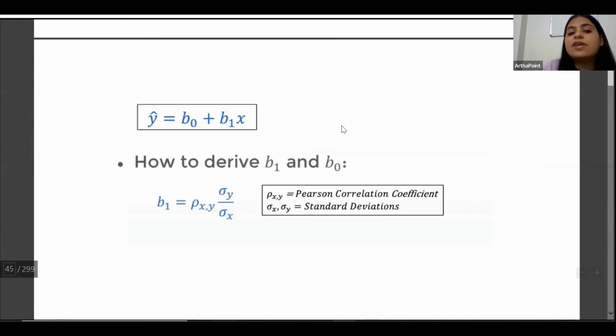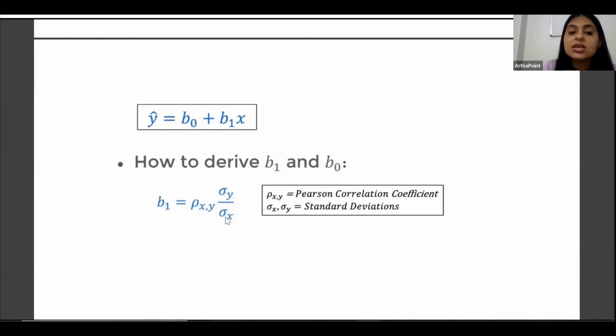Now, once we have understood this, the question that we have in hand is, how do we get the best values of these M or of betas? So the aim is to get the best possible value of beta naught and beta 1. Well, we already have a formula. This formula says that beta 1 should be rho into sigma y by sigma x, where rho is the correlation coefficient, sigma y is the standard deviation of y, sigma x is the standard deviation of x.